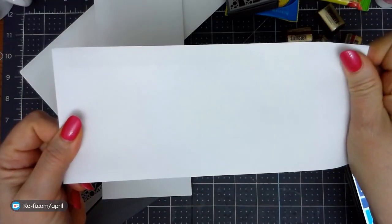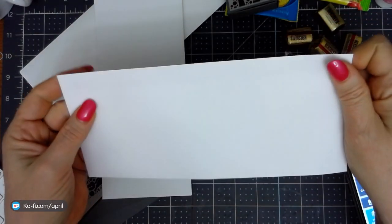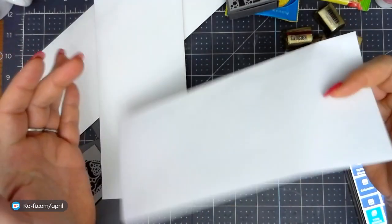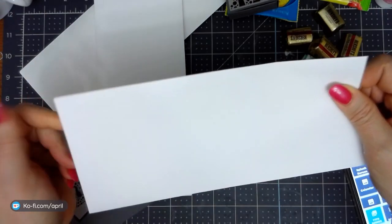This is the large size. I think I threw the box away. I don't know. I think this is a 10. It might be a 9, but I think it's a 10.